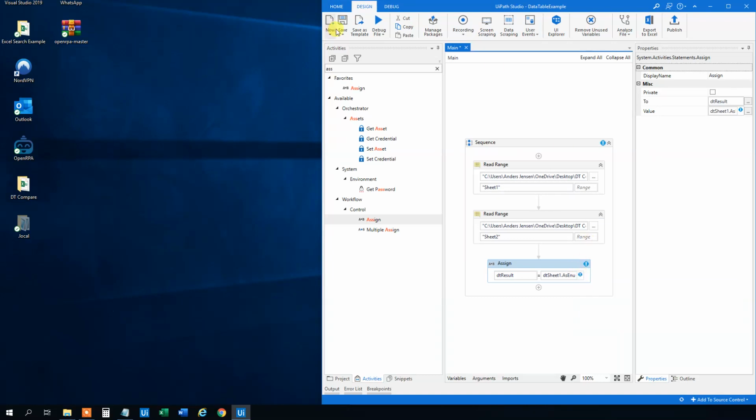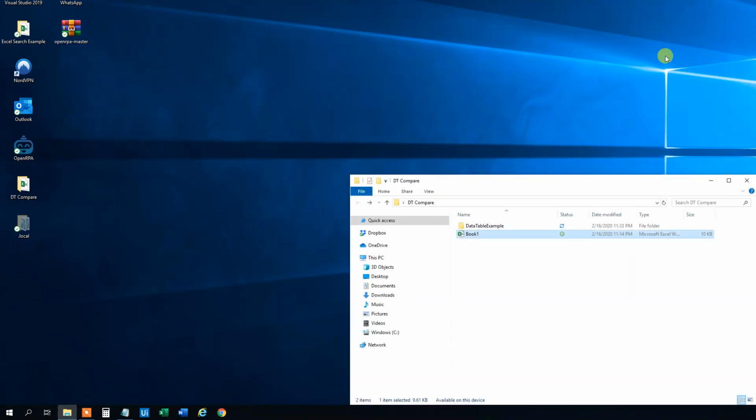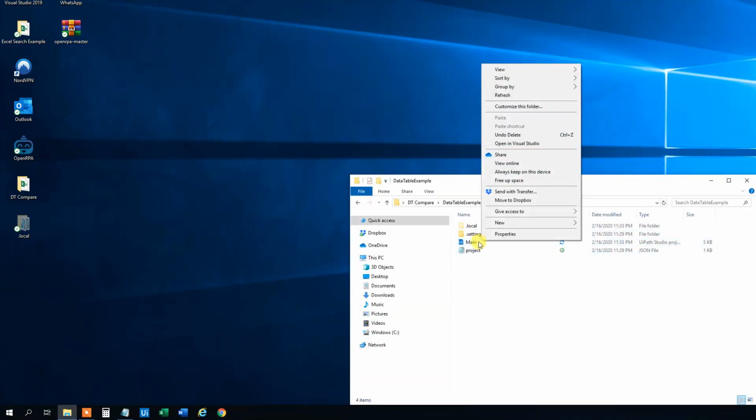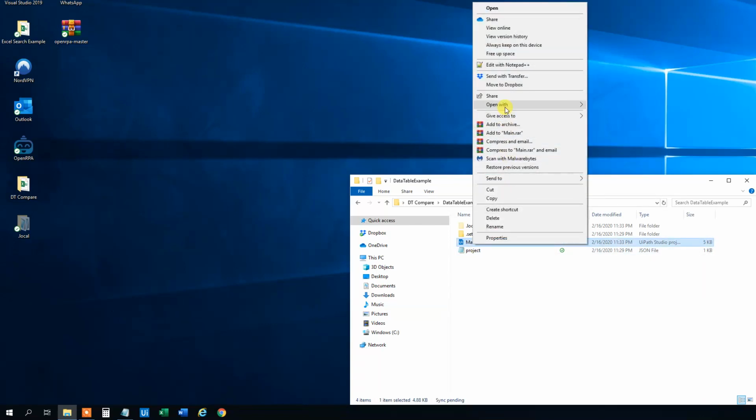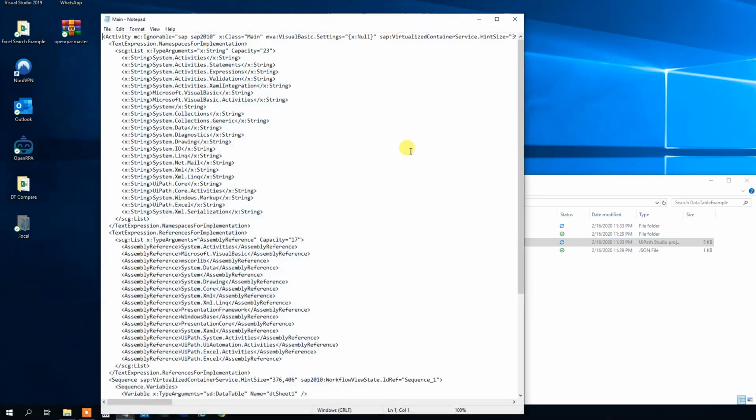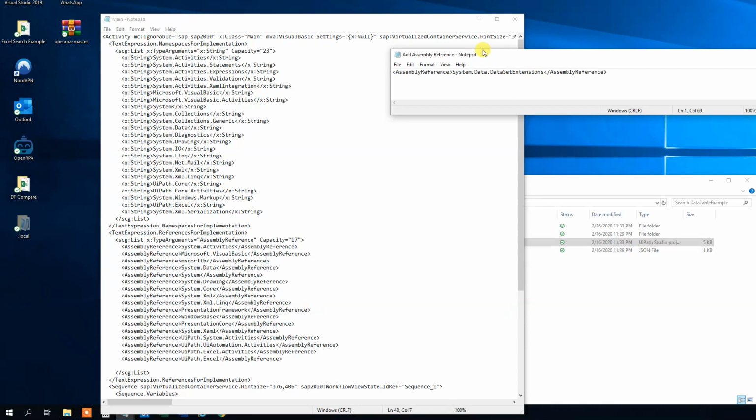Now we will solve this by saving our project, remember that, and closing down UiPath. Yes, I said close down UiPath. Go wherever your project is, right click on the Main.xaml file here, and then we will open with Notepad. What we'll need to do here is that under assembly reference we will create a new line here, and then we need to type in this one.